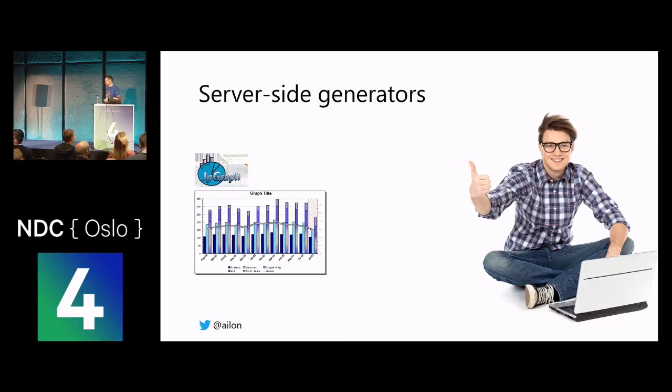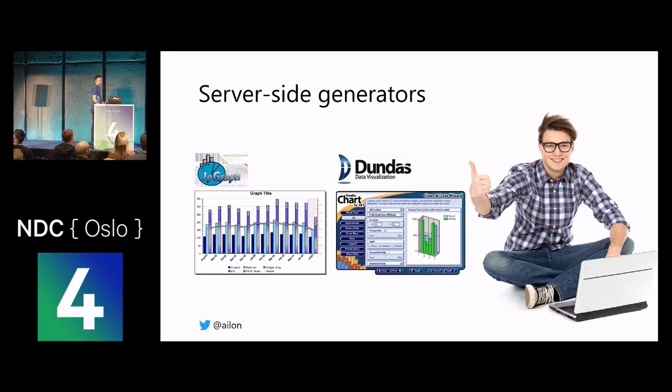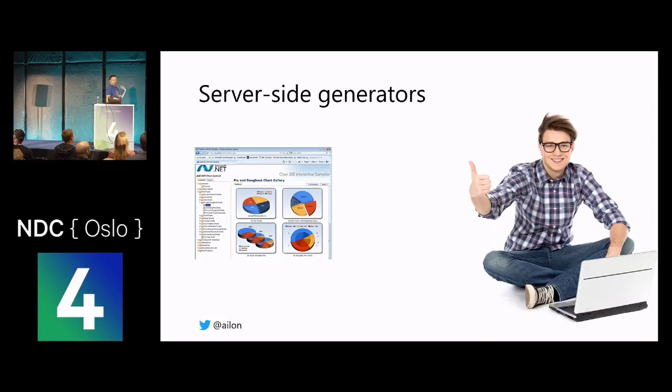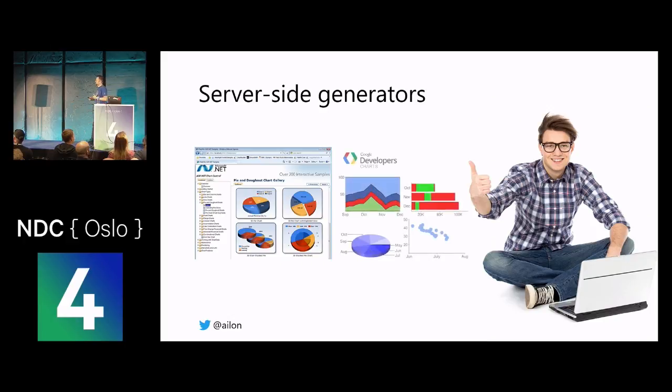Yeah, so then we started getting charting libraries that we could use in our backend code. On the PHP side, we had JPGraph. On the .NET side, we had Dundas charts. Then Microsoft added the ASP.NET chart control to the whole ASP.NET toolkit. And the final product in this lineup of server-side tools was Google Charts, which now is a pretty modern client-side charting library. But in its first iteration, it was generating images on the server.